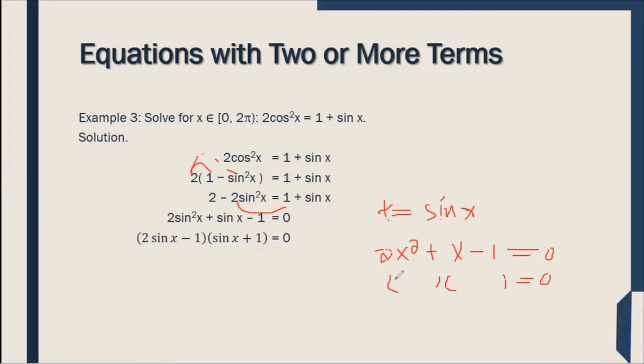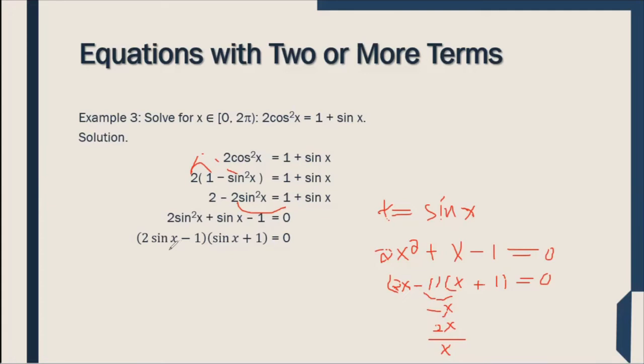So, ang factor niya ay 2x, and x. Then, 1 and 1 lang naman yun kasi ang last term mo ay negative 1. So, it's either positive and negative yung dalawa. So, dito mapupunta ang negative sign. Dito ang positive sign. Kasi yung negative 1 times x, that is negative x. And 2x times positive 1, and that is 2x. To add that, minus x plus 2x, that is positive x. Yun naman ang middle term. Okay?